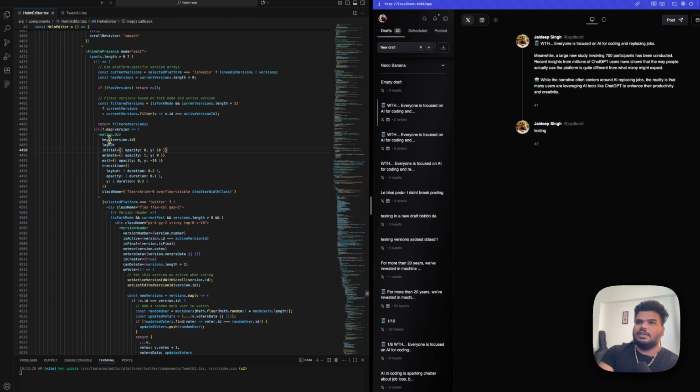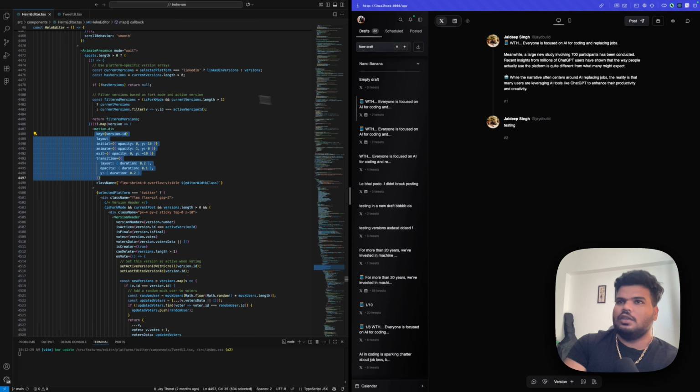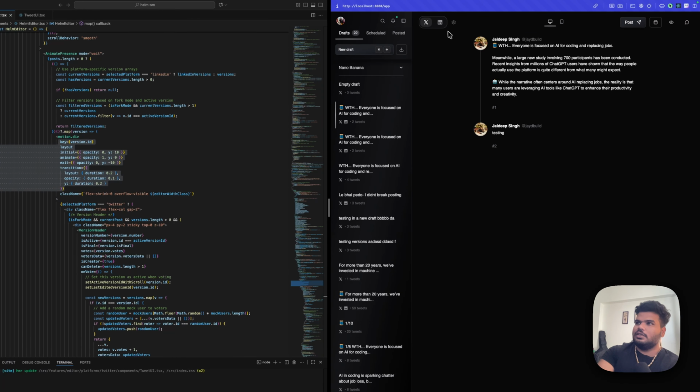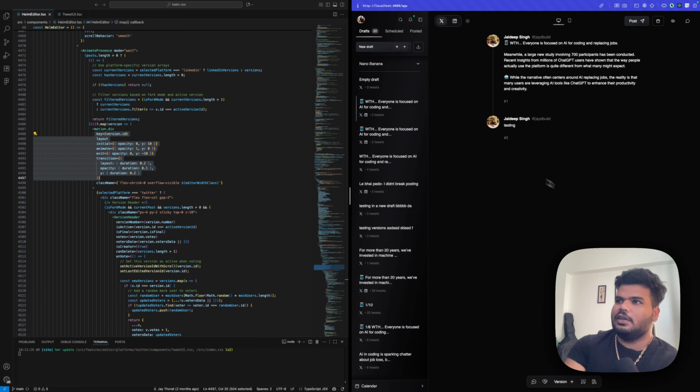If you look at the code, this is the section. The way this whole setup is done is that the editor is the main base, you could say, the main dashboard where it's rendering the post component, which is this Twitter component right now. And then of course if you have other platforms like LinkedIn, Instagram, all those, you will also see those being rendered in this section itself. So you've got a main area, your main place where your component is rendered, that could have animations, and then of course the component itself could have animations, right?